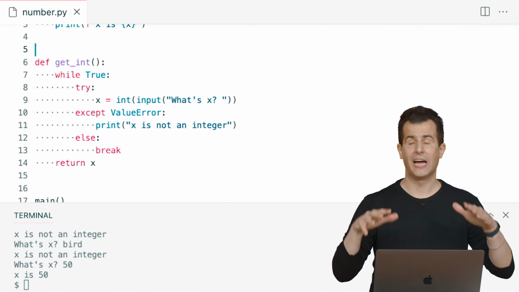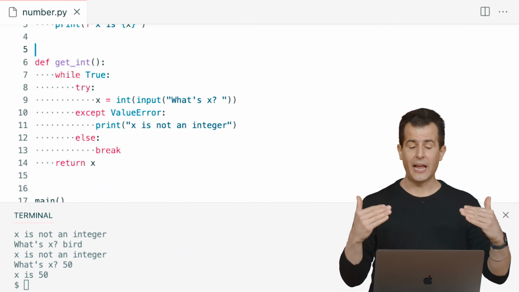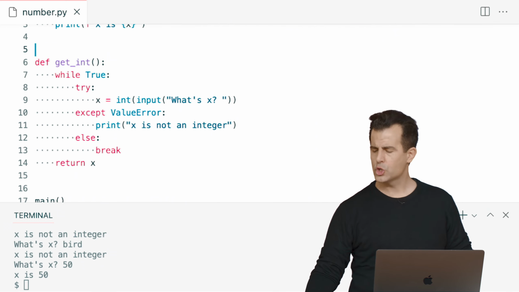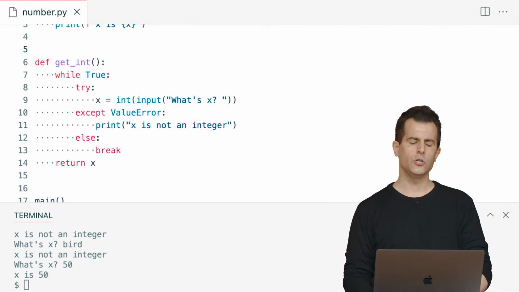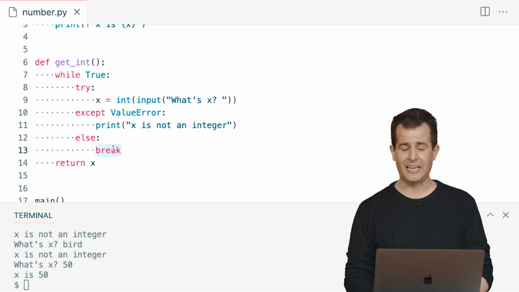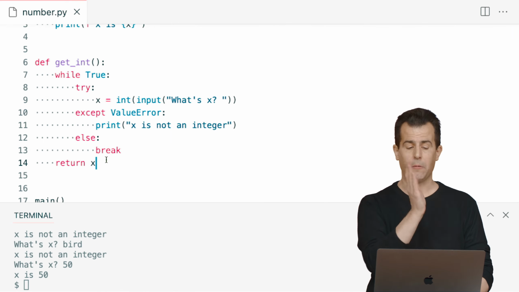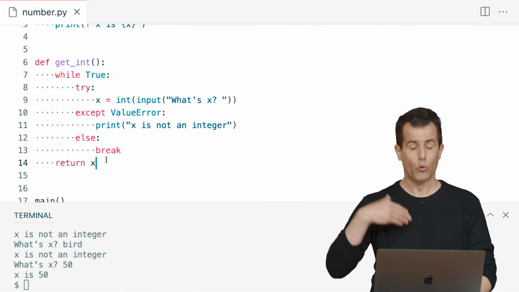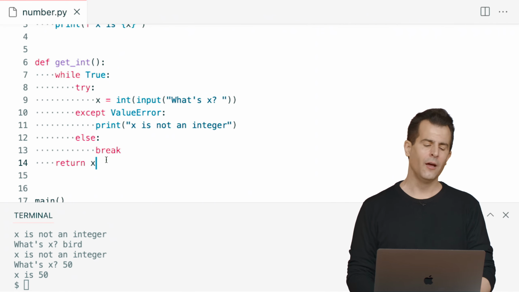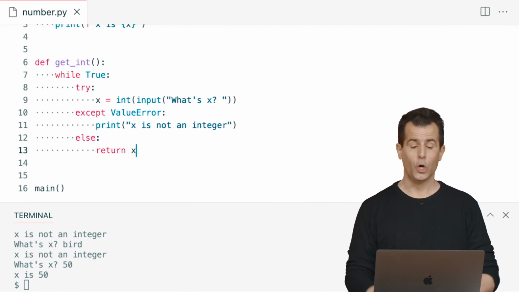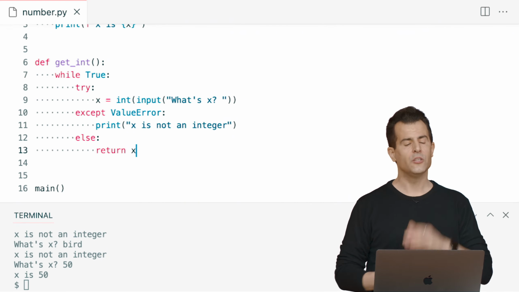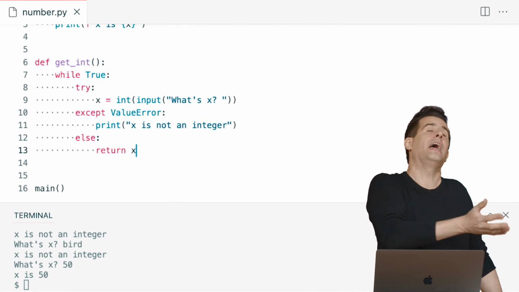It is correct. I claim this is correct. It's handling errors and it's returning x, but I don't, strictly speaking, need to write the code as long. What else could I do? Well, let me propose that if all you're doing on this line 13 is breaking, and then immediately after that, per the indentation, you're executing return x on line 14, why are you wasting everyone's time? Once you know you're ready to return the value, you could just return x. And so in my else, I could break out and return a value.